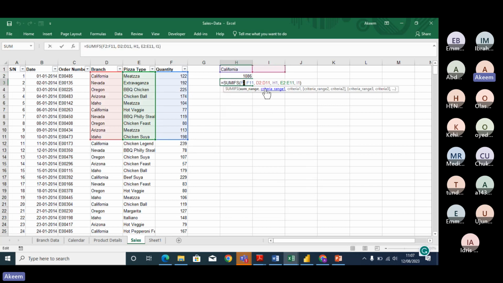Okay, now we have this. This is to be from here, and D, that's where we have the branch name, to resolve this and return this now.